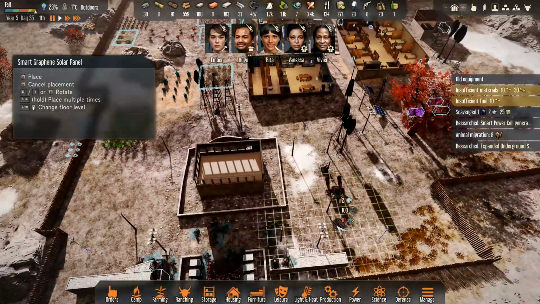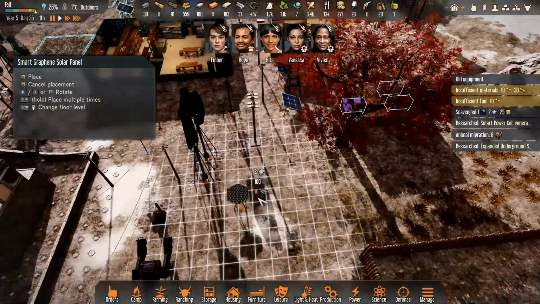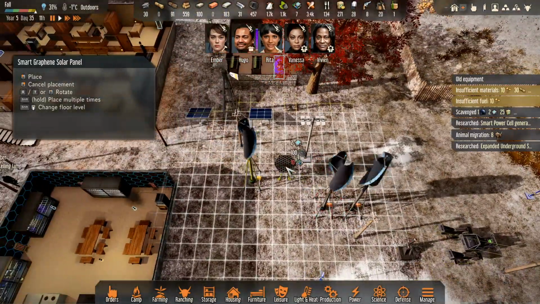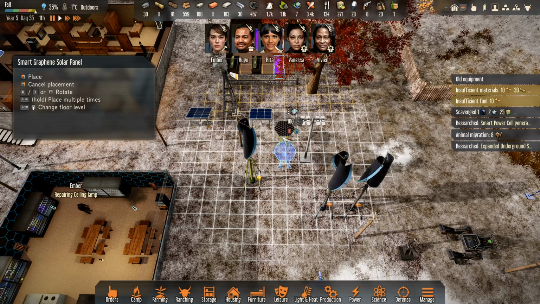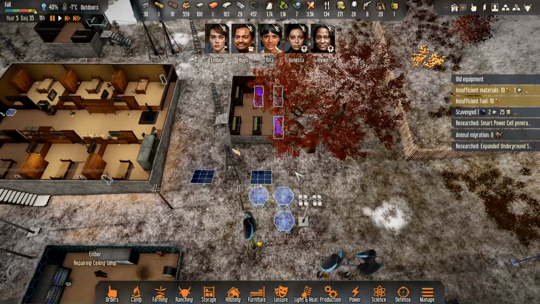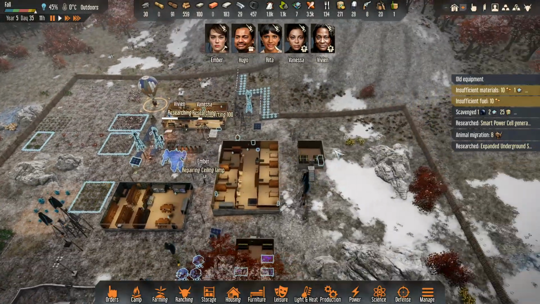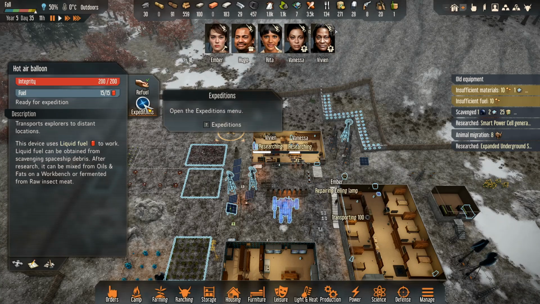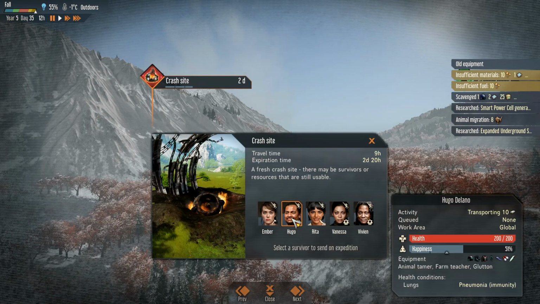Just trying to. Where are you going there? I can't see if it's got a connection. Yeah, it has there. Take a bit to get them built. We said Hugo's gonna go out. Do that crash site.